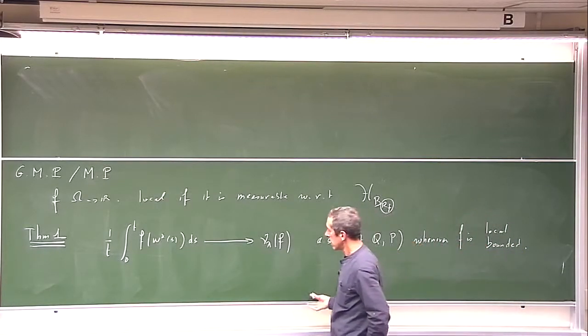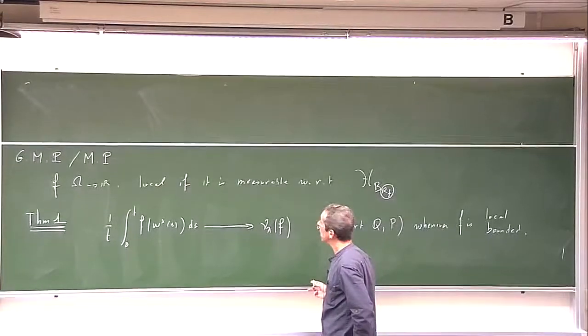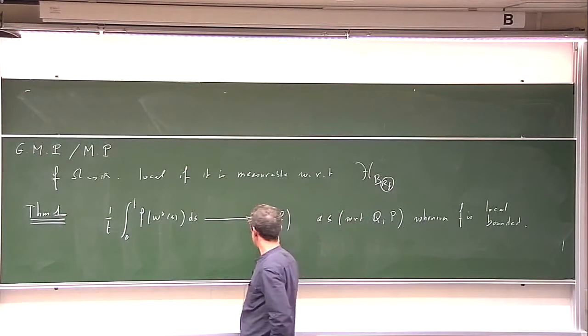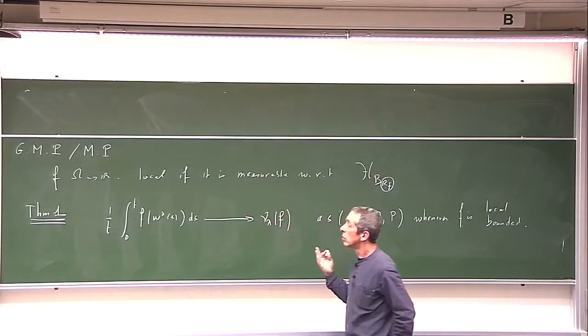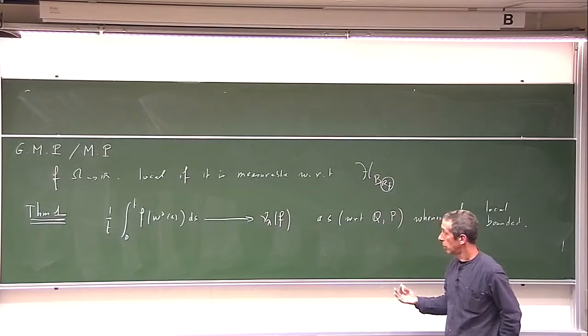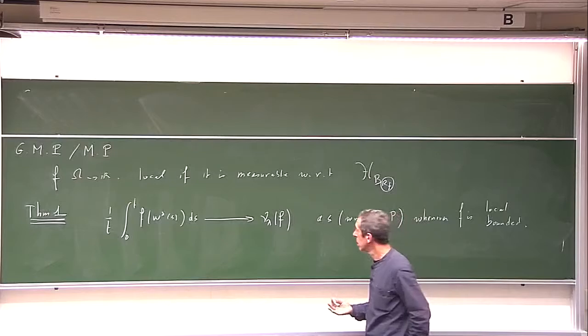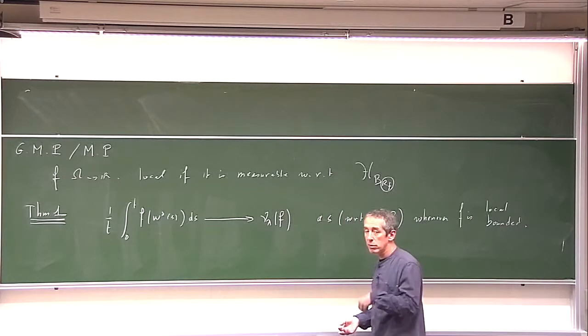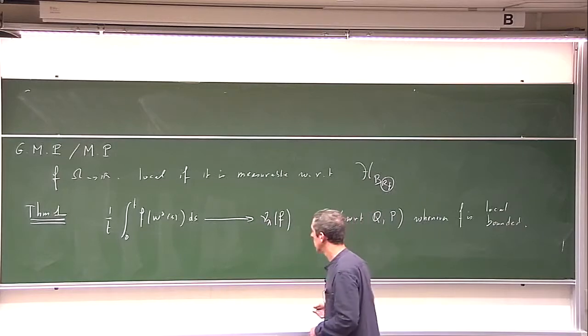Now, once you prove that, then it's not difficult to extend nu lambda to a probability measure on omega, and then you have a steady state in the sense of the first definition.